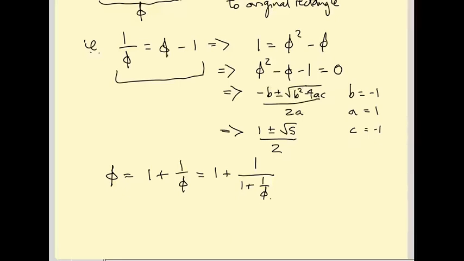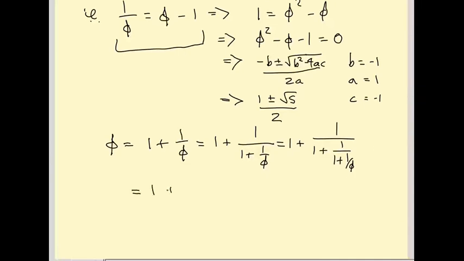Okay, so, you know, I'm feeling stupid today. So I'm going to do the same thing again. I'm going to get an even more complicated formula that still involves phi. So I really haven't gained anything. I've just made it incredibly complicated. It's like 1 plus 1 over 1 plus 1 over 1 plus 1 over phi. How am I going to get anything useful out of this? I'll do it again, just to see what happens. 1 plus 1 over 1 plus 1 over 1 plus 1 over 1 plus 1 over phi. It's still getting more and more complicated, and phi is still there.